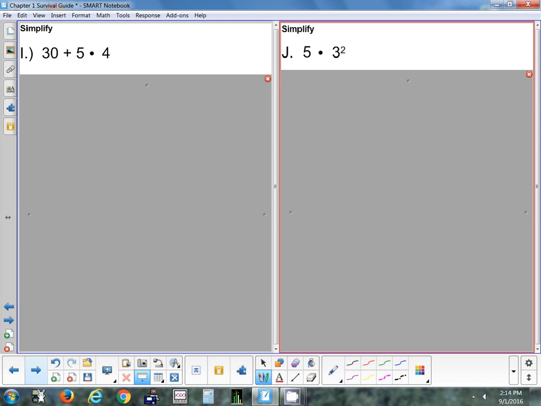Simplify. Does anyone know what that means? I want someone to give their own definition. Break down the problem into the answer. Into the answer, is it Emily? Is it always going to be a nice one-number answer, like 25, 205, 7? No. What might it have? A decimal. Could be a decimal. What else? Or a fraction. Could be a fraction.